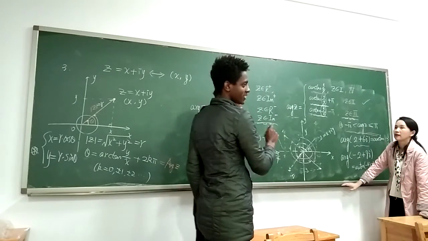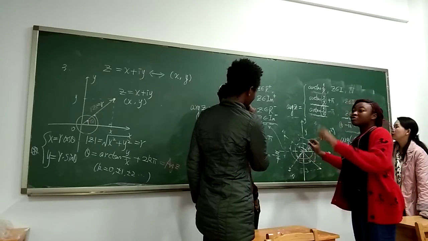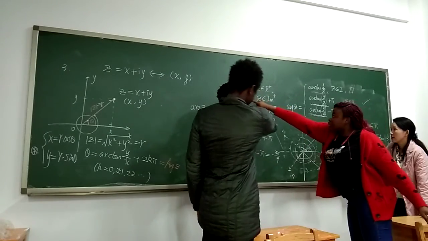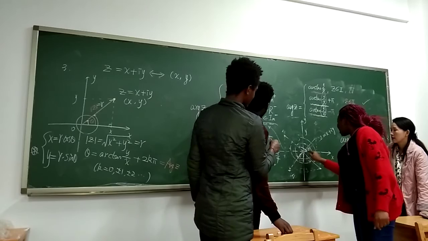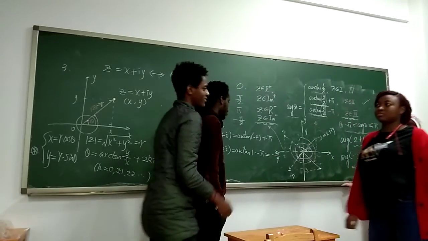So if you have 1, 0 like that, the point is 1, 0, for example. 0 is here and 1 is here. So it's here, it is that one. But if it's for example 1 and 2, 1 is here and 2 is here, is that one? Yes, you are going to use this.